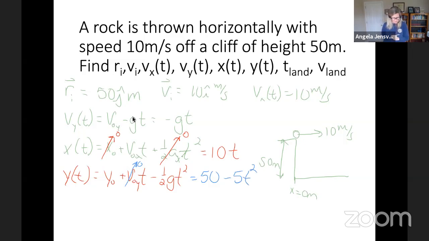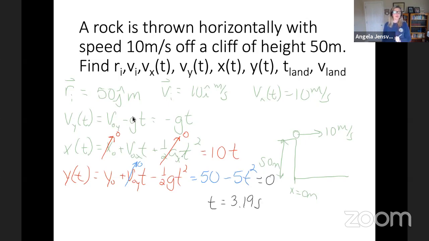All right, how long does it take to land? Well, why don't we just use the equation that we just found and set it equal to 0? Wouldn't that work? Solve that for time, and it'd be the square root of 50 over 5, the square root of 10. What is that? That is 3.19 seconds.